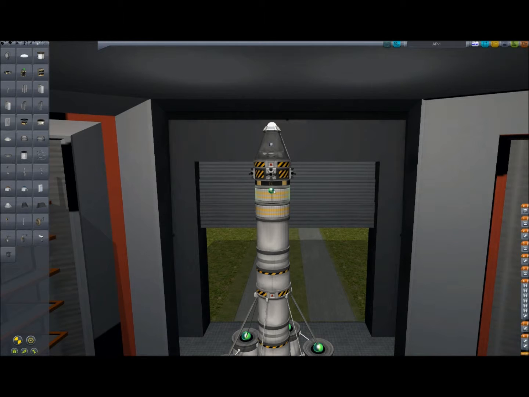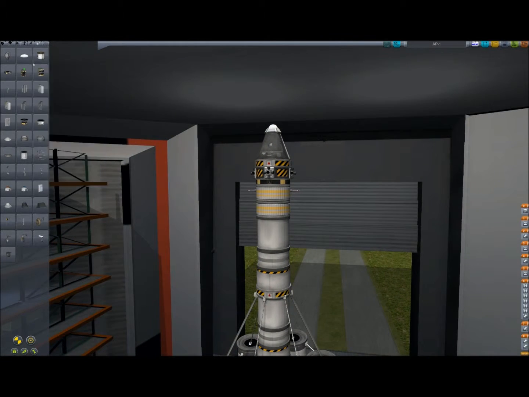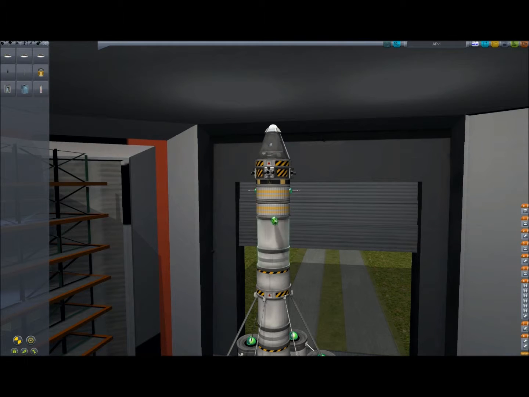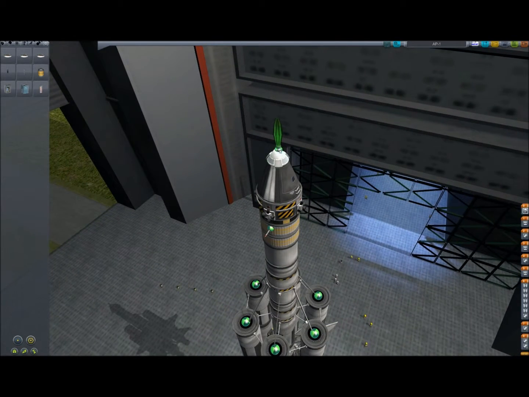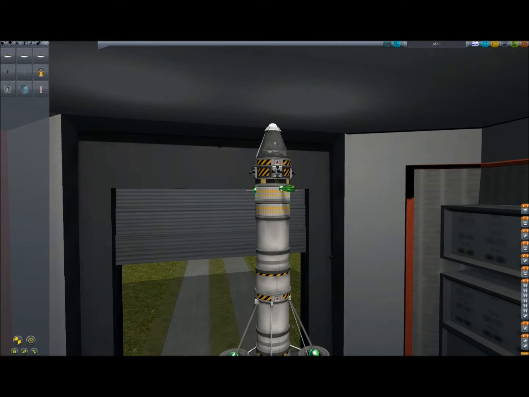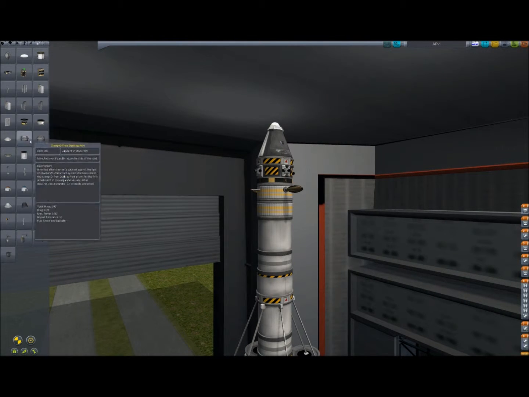Alright, now let's get a couple of these antennas on, and let's get a super large communications array so maybe we can talk to our communications satellite if we so wish. I could just put it right there, yes. No, we're not. We're gonna just set the symmetry to 2 and do that, just for the heck of it.